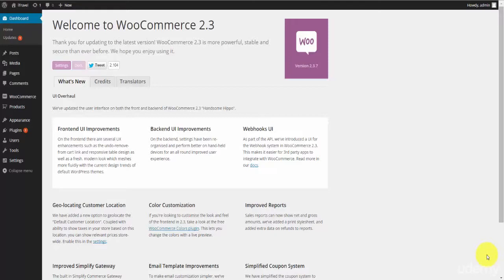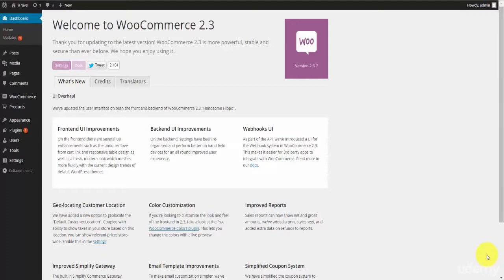Let's now see how we can turn our web page using WordPress into an online store. There are a couple of plugins to be installed, and the first one is called WooCommerce. It's used quite a lot, and basically it's quite an easy way to start your online store.